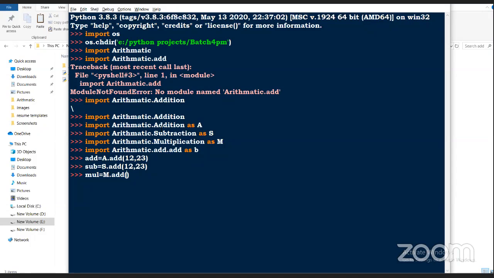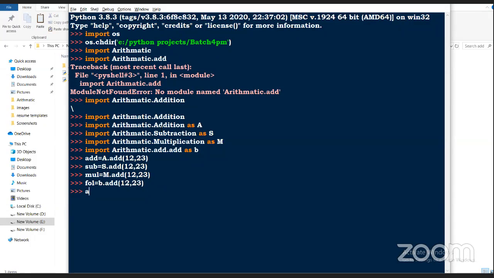I'm going to give the same 12, 23. The multiplication is stored in mul, the subtraction in sub, and the addition in add. Then I'm going to create fol, that's for the folder, and give b.add, and here I'm going to pass 12, 23.